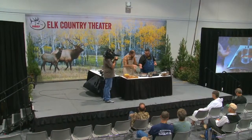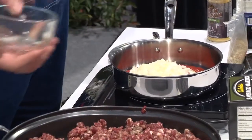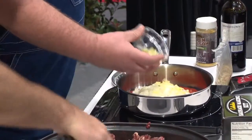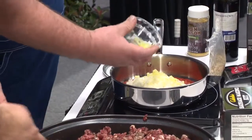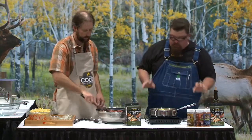Some onion. Everybody likes onion. Dump that in there. What about a little bit of that, right? A little hot pepper? Yeah, it's Hungarian hot wax pepper, right? I like a little zip in it. So we put a little bit of that in there. And it's hot, and I'm not sure I'm going to put it all in there. But, right, it'll slow you down.